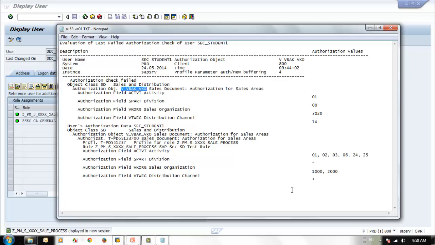So we can make a decision whether you need to grant this authorization or this user is trying to do something they are not supposed to. Let's assume that I wanted to add this authorization, then you can simply add it in the role, or you may have a different role based on our authorization concept which needs to be assigned to this user.